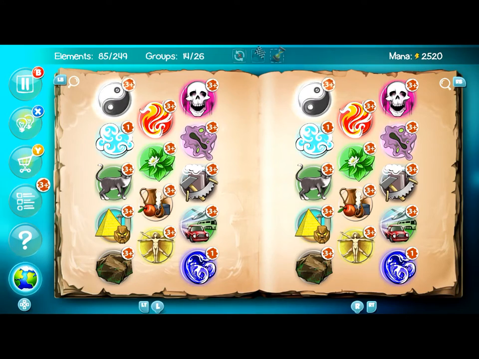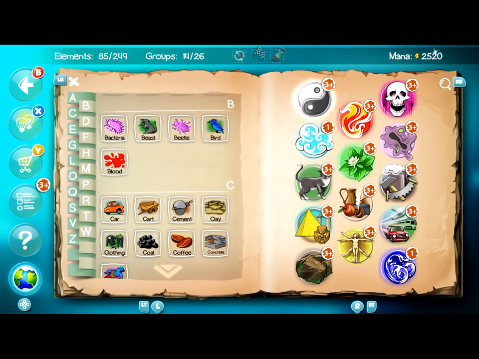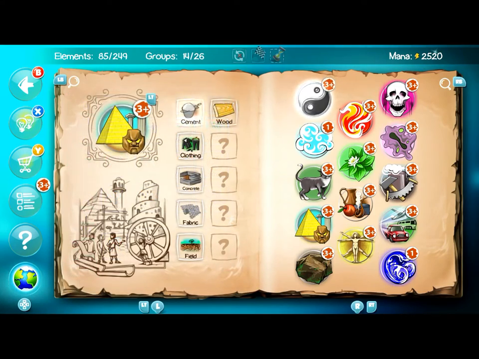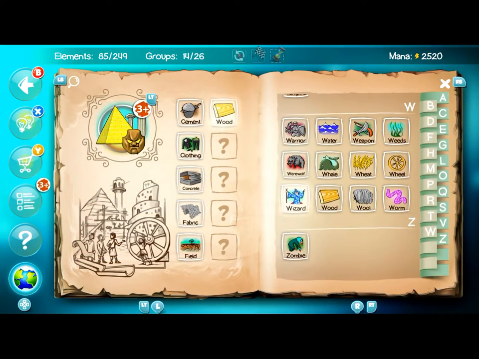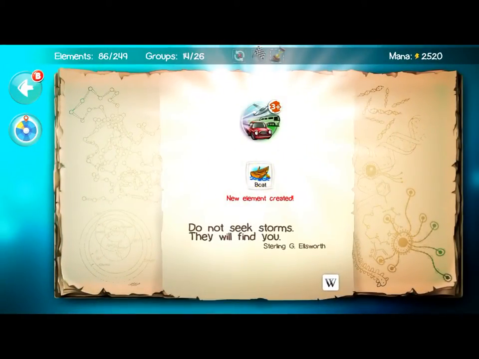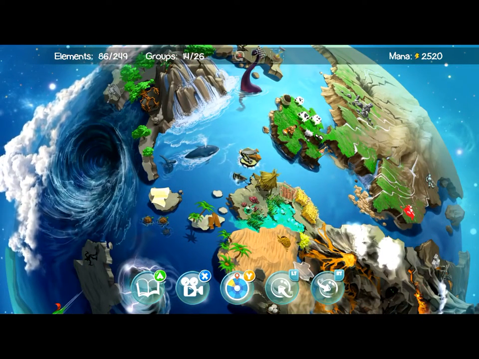After this, we're going to do water plus wood. So we're gonna be all the way down here. So water plus wood. Very nice indeed. I have 5 of Broats. Steve Brewill.